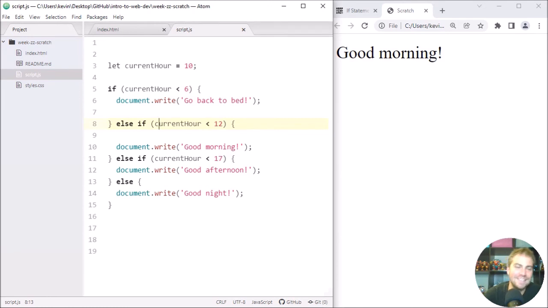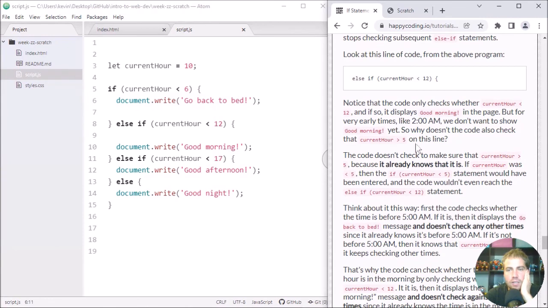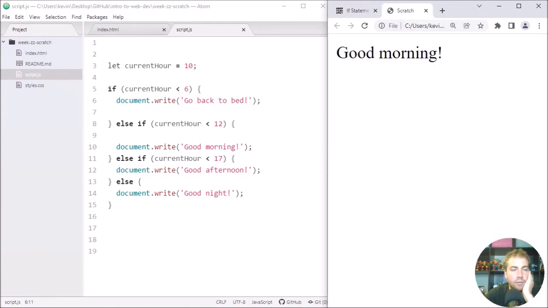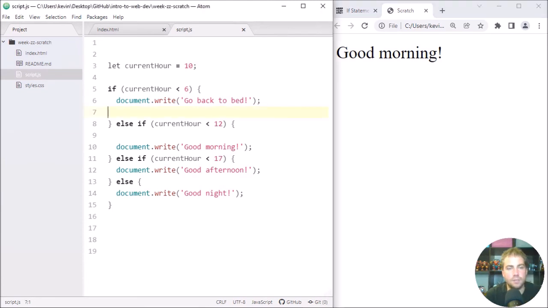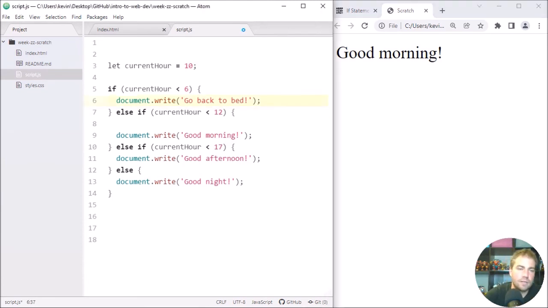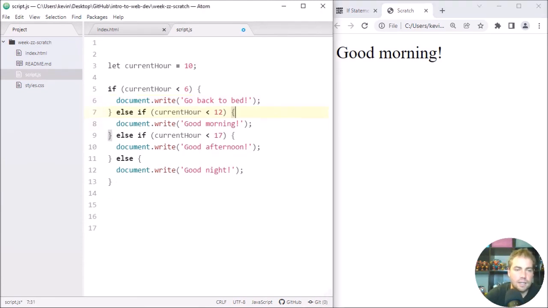Again, I think that's really confusing, and honestly, I don't think I'm doing a good job of explaining it super well. So I would recommend reading through it here if you are still unclear, and rewriting this using if statements. That can be a little challenge for you. Write this code without any else keywords at all, and I think you'll start to see what I mean.